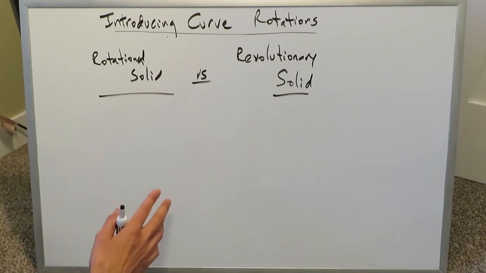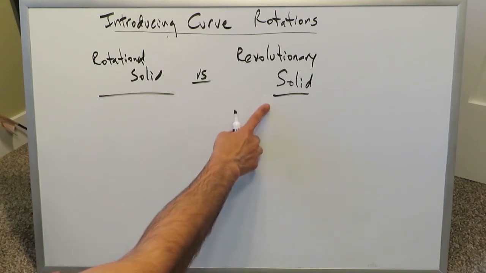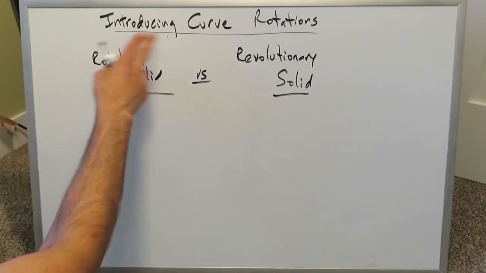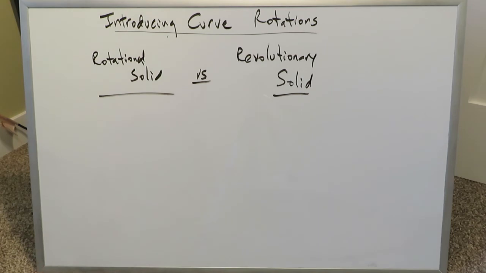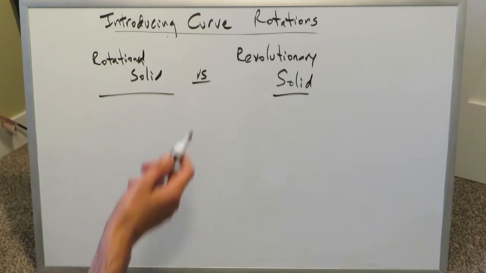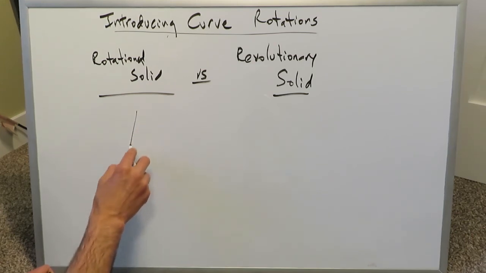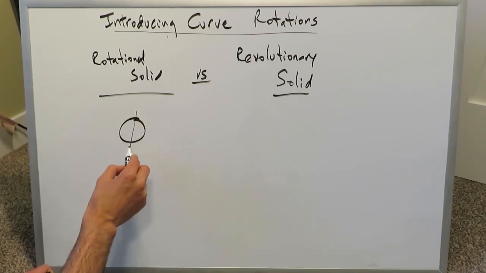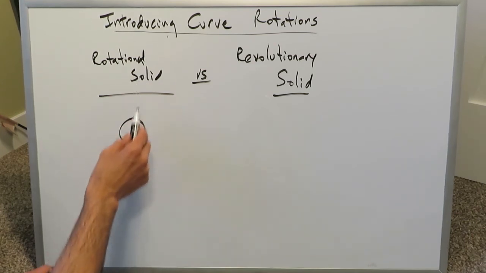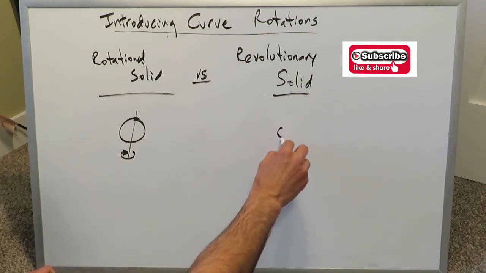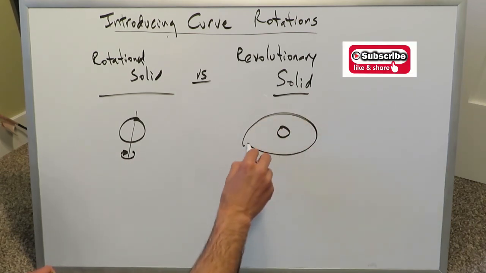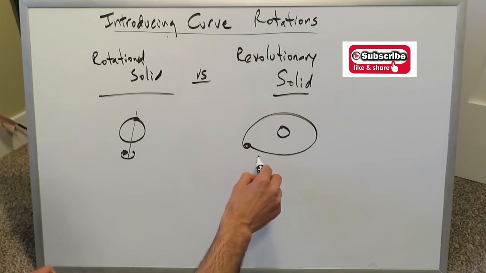But keep in mind, many textbooks will even call these rotational solids. They'll blanket everything which comes under this topic as a rotational solid. I like to make the distinction because there is actually a distinction. If you think about the Earth spinning around its line of axis, the planet Earth, that's a rotational movement. If you're talking about the Earth orbiting around the Sun, then here we're looking at a revolutionary movement.